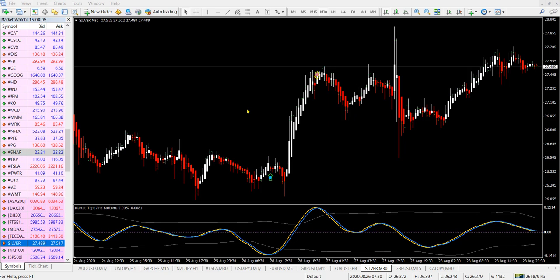Let's take a quick look at silver, 30-minute chart. The metals have really been of a lot of interest, so this is some ugly price action. There must have been some kind of news that made this happen. All right, so we had this strong impulse up. We had a counter trend move down. We had a situation where you would have gone long here, but you're going to take some heat on this one.